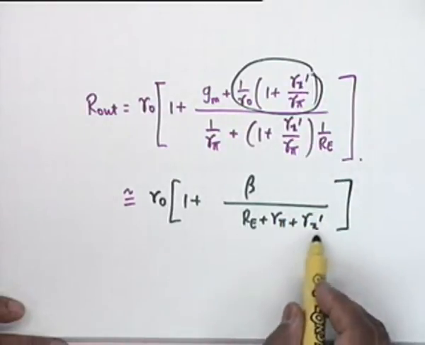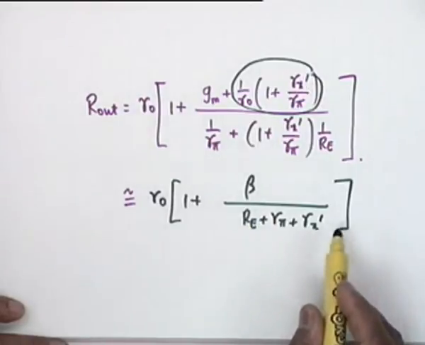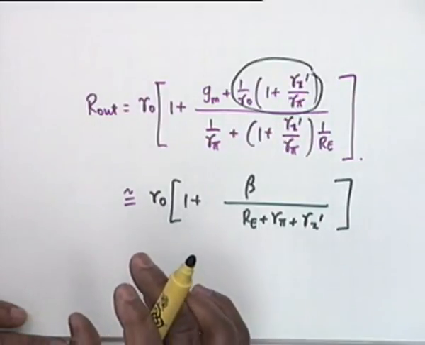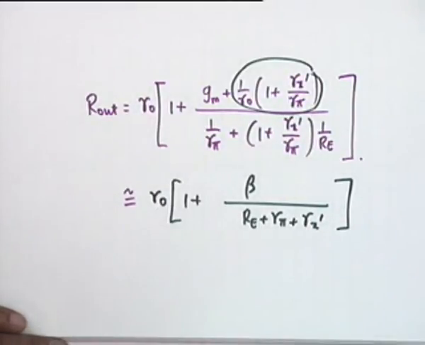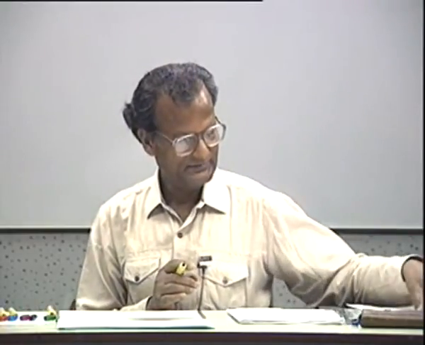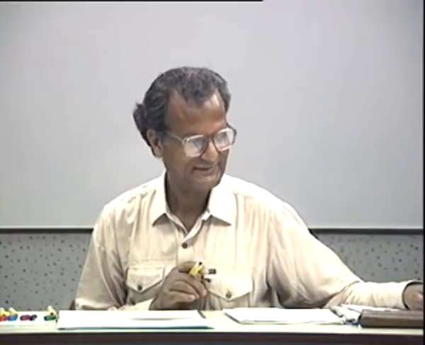Unfortunately, this cannot be simplified further because these three resistors usually are comparable. Okay, and you see that the output impedance is greater than R0, which was expected because it is a series connection. All right. I hope not that the expressions for R out can be written down by inspection. You hope you cannot do this. You cannot write it by inspection.